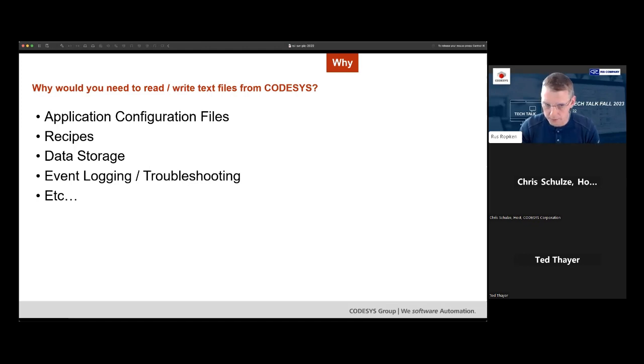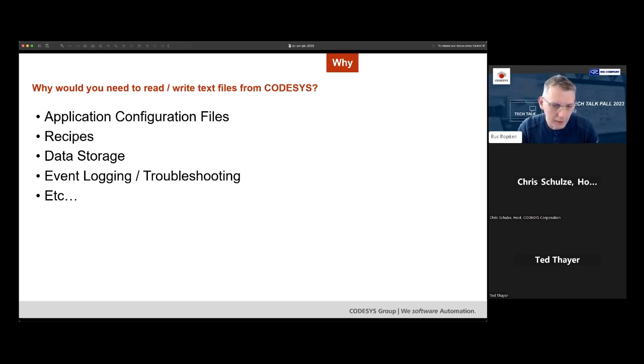They actually brought in somebody else to write the user interface, which they did in Windows itself. But ultimately, that user interface sent a text file to the controller. The controller then read that text file and configured the Modbus slave accordingly based on those settings. So, and it was a fun project. I learned a lot about working with text files and CODESYS and how that works. So that was my introduction to it anyway.